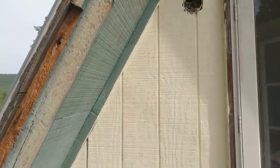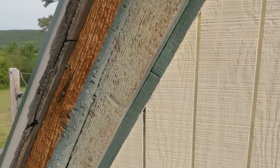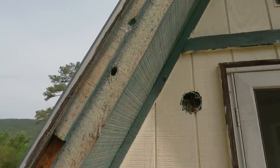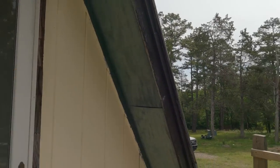And here's what I was talking about. I need to cut a strip where that got tore off. That should be, I have that over there in the pile. It's not going to be cedar. I may have a piece of that. I'll have to look. And then we'll get the paint in the black.